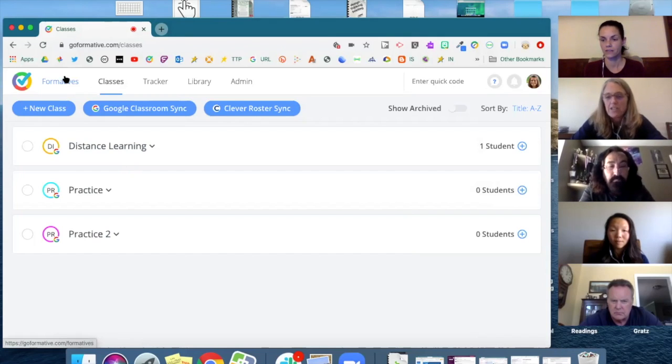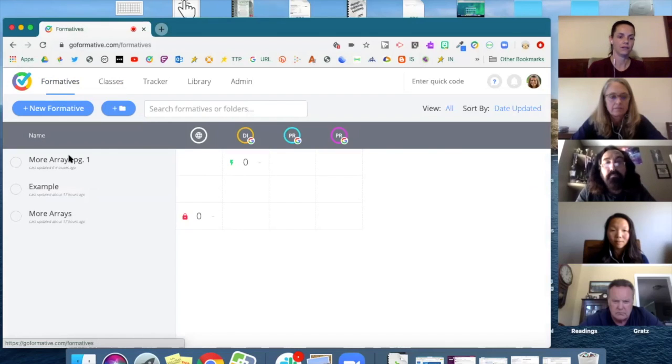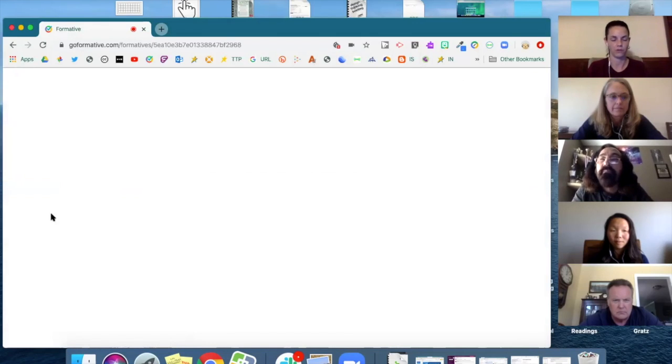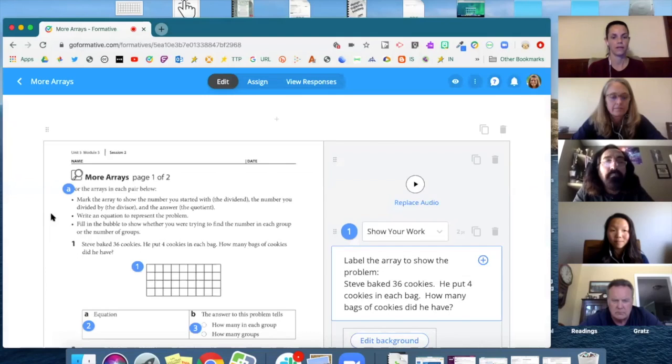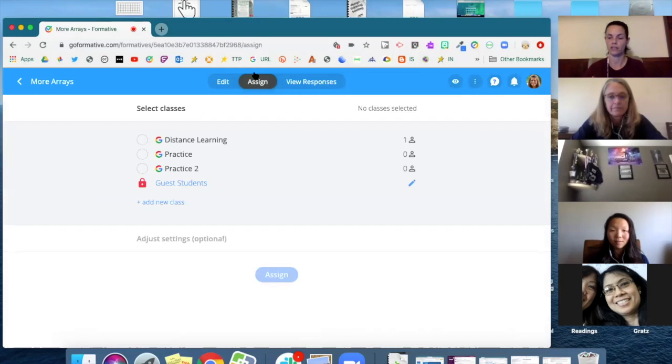And can you show one more time how you give feedback? Yeah, so you just go to whatever formative you want to check. I'm going to go to the more ways. And once you're here, you have 3 options: edit the formative, assign the formative, and you can assign the same formative multiple times. So once you have it, it's always there and you can push it out. Maybe you want to use this as a check-in, like what we did with the Google Forms. You could copy it or just push the same one out multiple times.